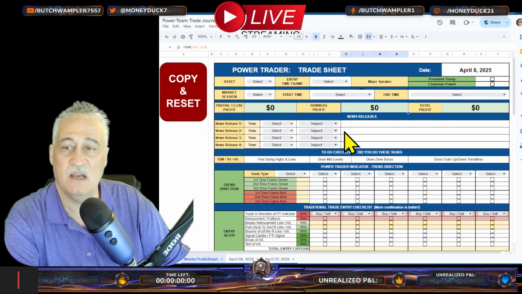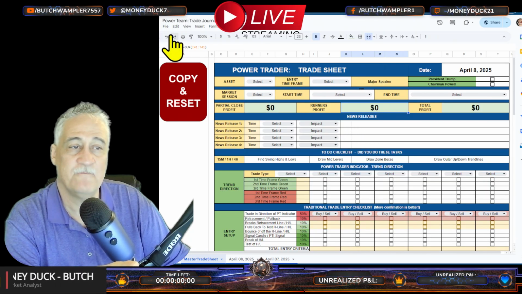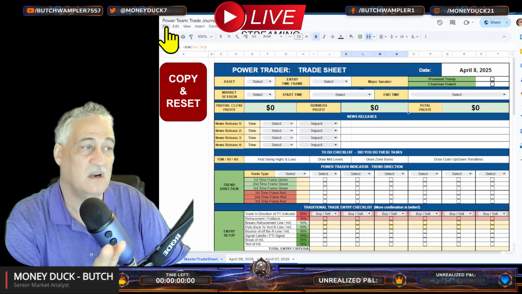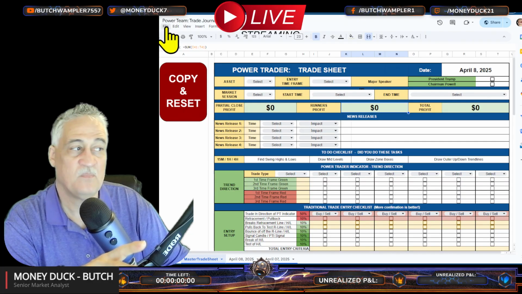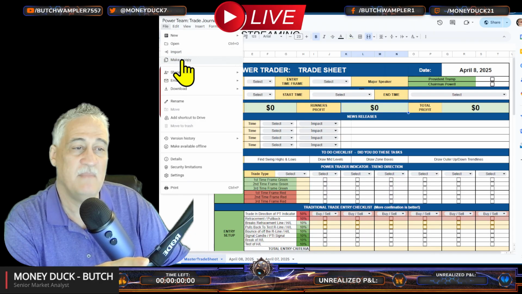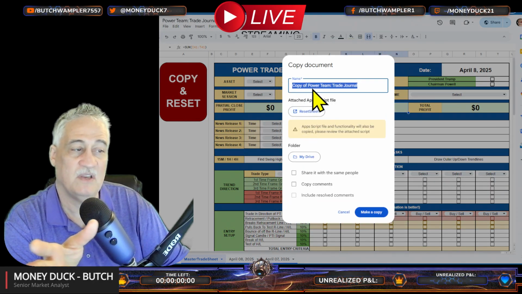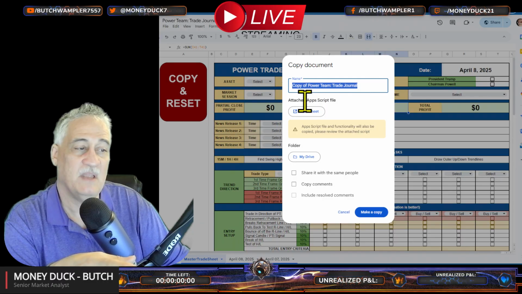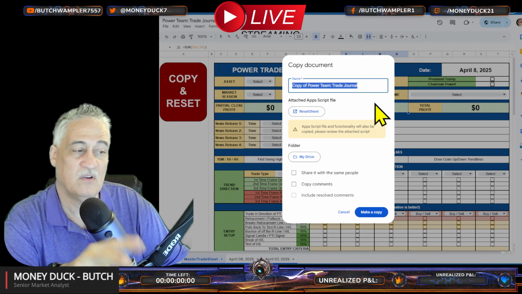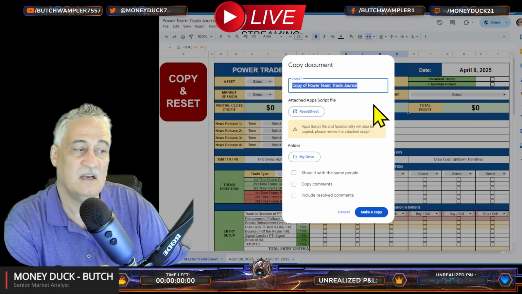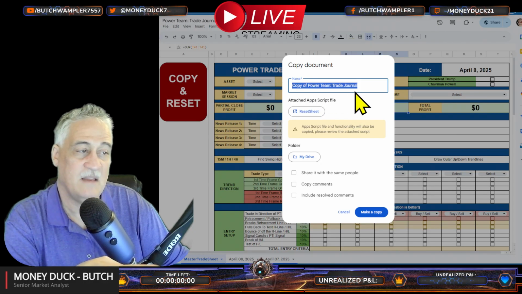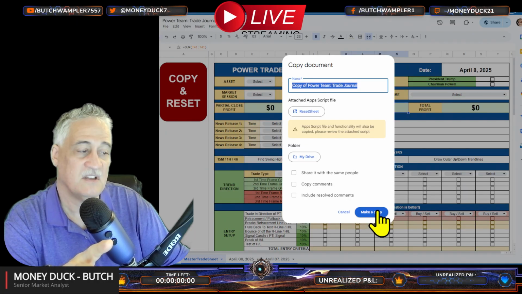Again, when you go to access it, just click here. Anyone should be able to do this. I've set it up where as long as you can click that link, you just have to come in and make a copy. So just hit File and then Make a Copy, and then it'll come up. You can name it whatever you want, and then it'll have the script here, and that will copy over. The script is attached to it, so you should get that as well. Just rename it whatever you want, and make yourself a copy.